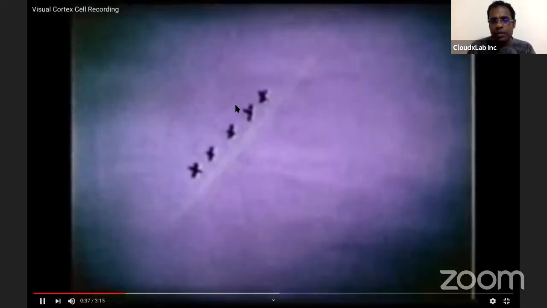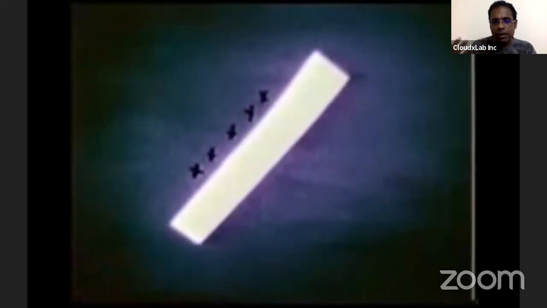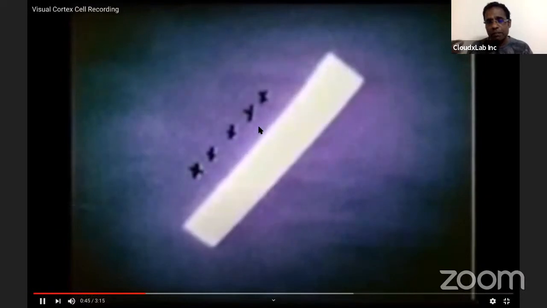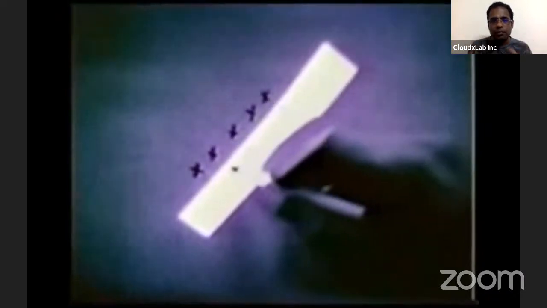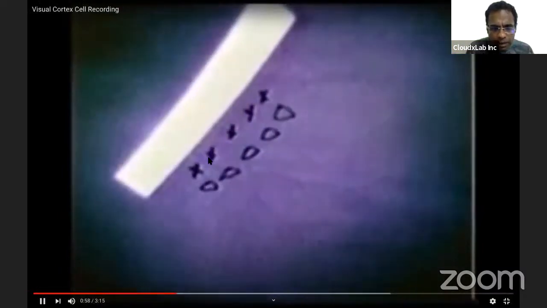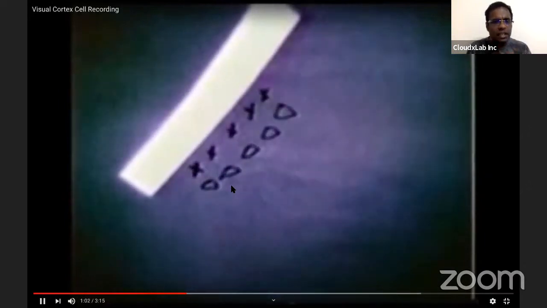As you get further away, that particular neuron doesn't get activated. So near the X, the activation seems to be the highest. As you go further away, the activation gets lower.